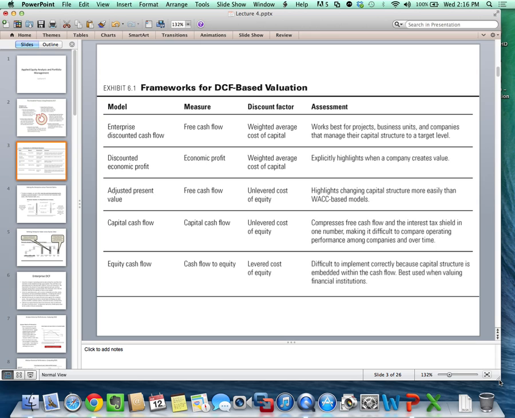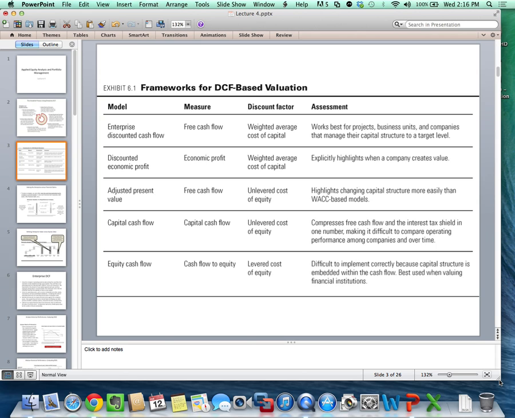A second methodology that we're going to learn how to do is what's called the discounted economic profit, or EP methodology, also known as economic value added, or EVA. Economic profit is about what's called spread. It's about the value that's added or destroyed during a period of time. If we forecast all of our future spreads, we get the forecasted change in value of the company. If we add that to the initial assets of the company, or the initial invested capital of the company, we basically get the valuation. So it's basically take whatever invested capital the company starts with, add the change in value over time, that becomes the value of the company.